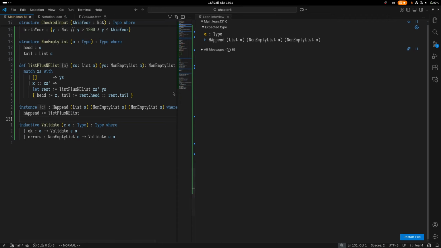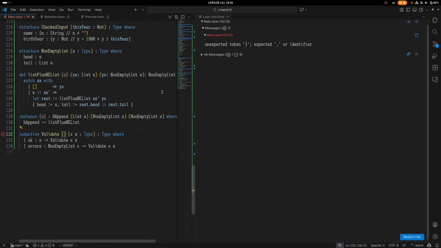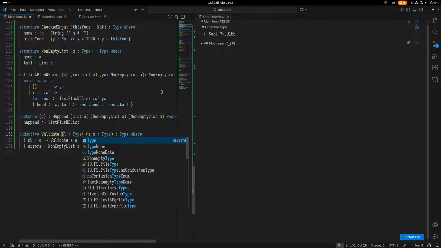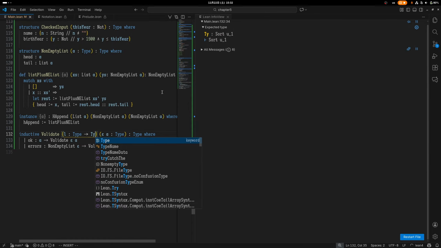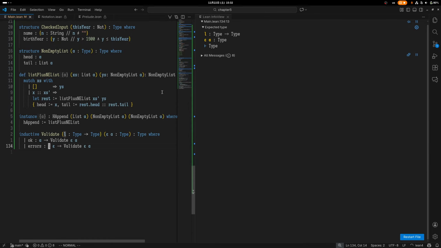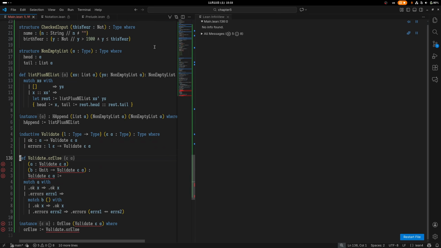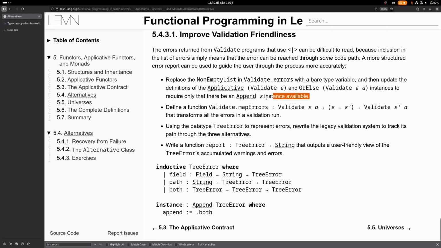Let's make it an implicit type, I guess it needs to be Type to Type, and then we can define this maybe. Okay, require only that there be an append epsilon.